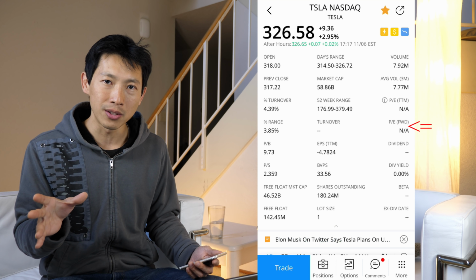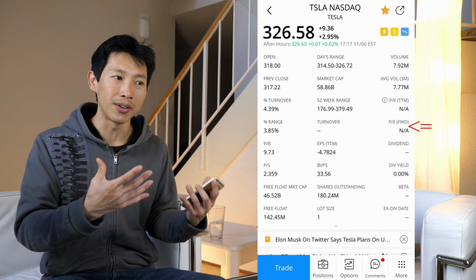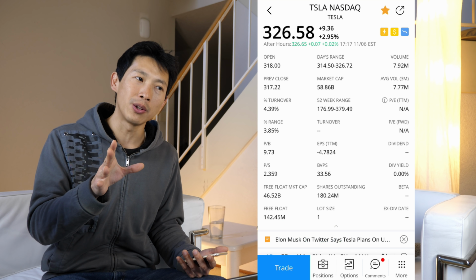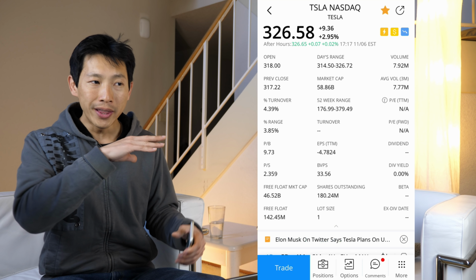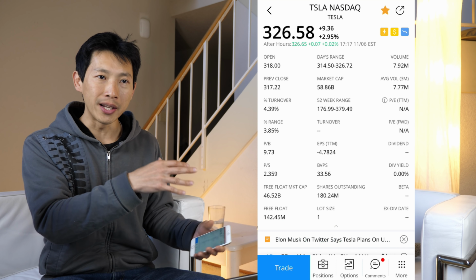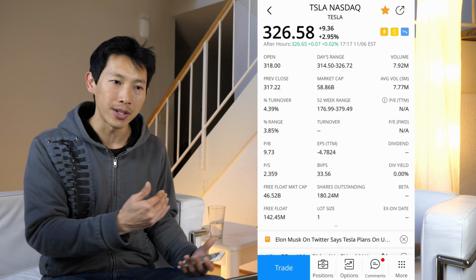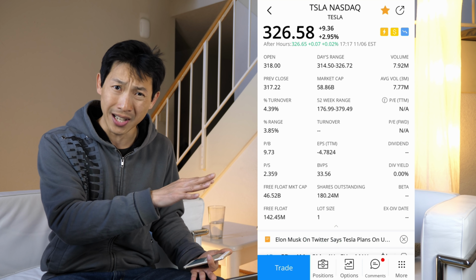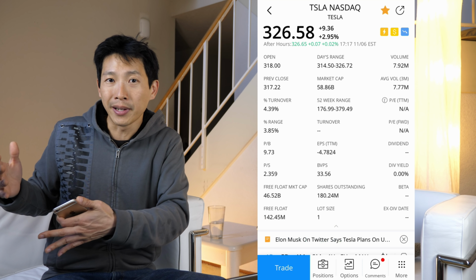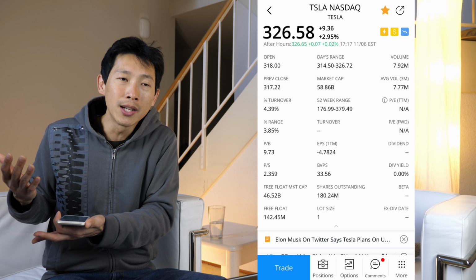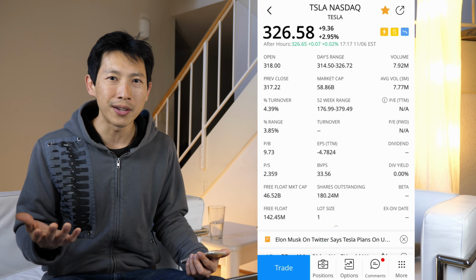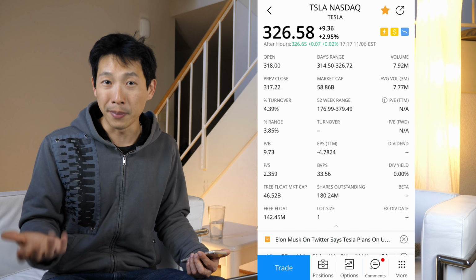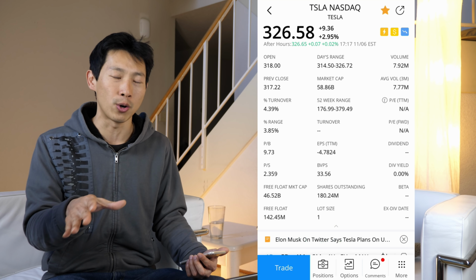So sometimes you can look at this PE ratio and kind of judge if the price for this stock is just. Usually when you look at PE ratios, you want to look at the industry standard. Within that industry, usually the PE ratio floats around a certain amount. Usually for utilities or something, it's going to be a lower PE ratio, closer to 10 or something. And then for tech companies, it's usually maybe 20, 25, or even 30. So usually if it hits 30, you kind of feel like, oh, that's kind of expensive. But there might be a reason for it. So you can't only go by PE ratio.